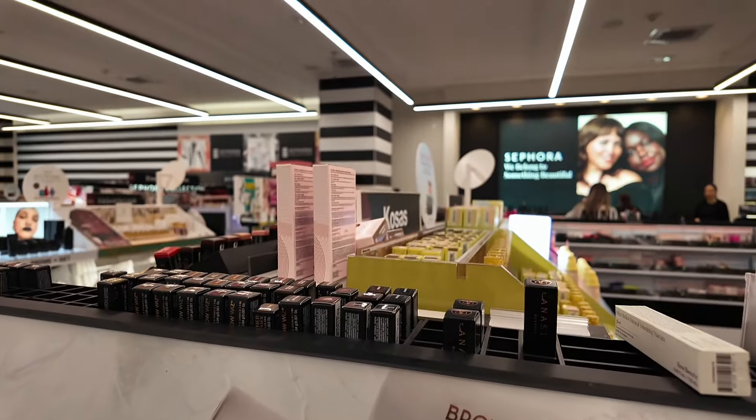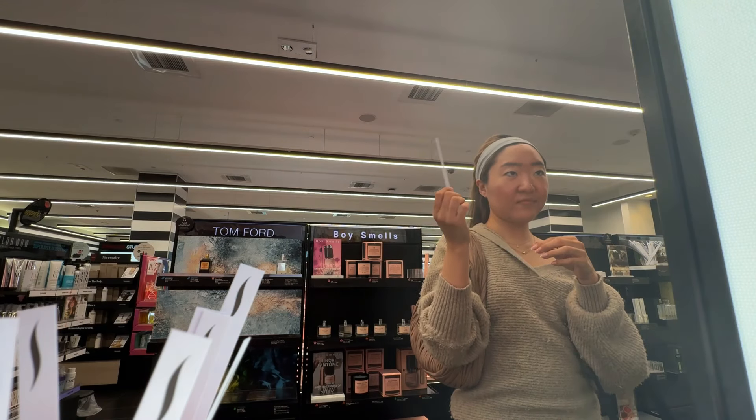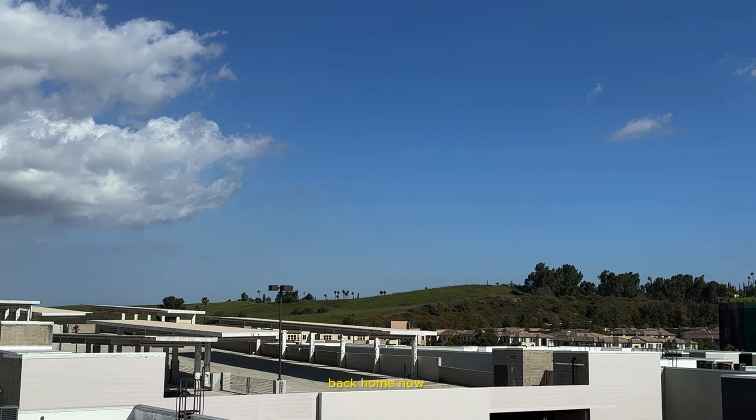The Anastasia brow gel is going viral right now — it's almost sold out. So we are at the hair salon now. I really need to do my hair. Hopefully I can dye my hair back to my natural hair color, but I feel like we're gonna have to take it red first, just because that's how hair colors work. I rushed out of the hair salon so I couldn't even get an after clip in there, but this is how it looks — it pretty much just looks like my natural hair color. I don't even know why I was going platinum blonde — this just elevates. This is my look.